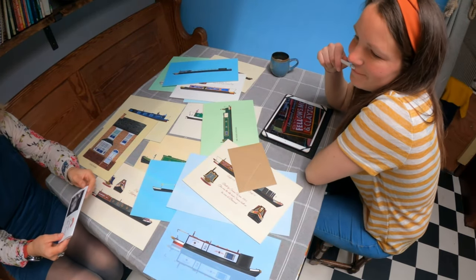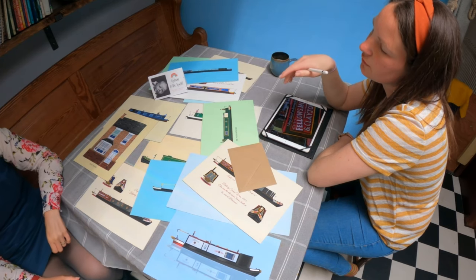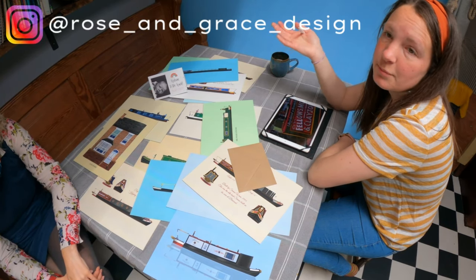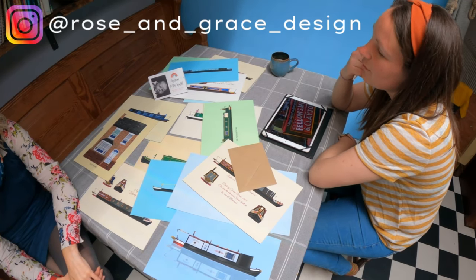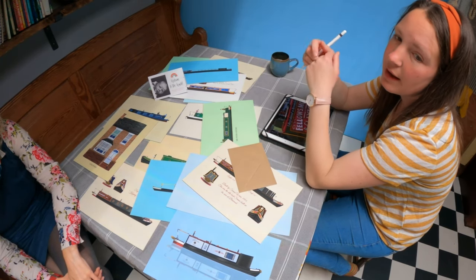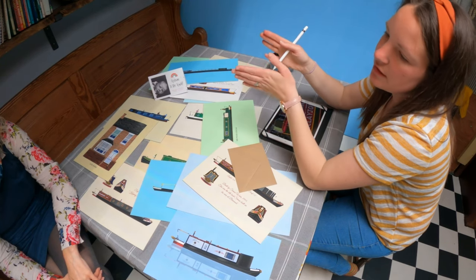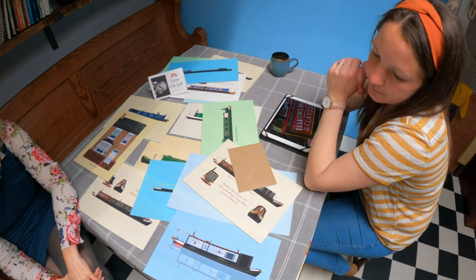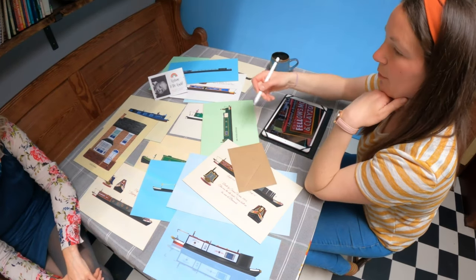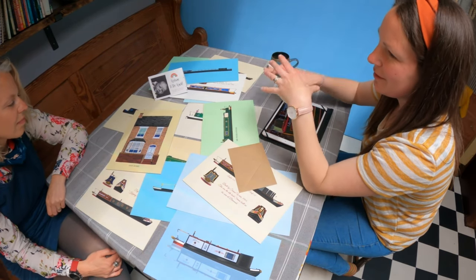So do you prefer doing this now because it fits into your lifestyle more? I really don't know. I think so — there's a lot of pressure with photography to get it right, especially wedding photography. You mess it up, you've got one shot. With this I like that I can do something, send it to a customer, and if they don't quite like the colour or the shape, I can tweak it and send it back. Nothing goes to print until it's absolutely right. But it's got to have character — I don't want to make it too perfect. With houses I sketch those a bit quicker, a bit more rough and ready. But the boats I try to get the shape quite accurate.